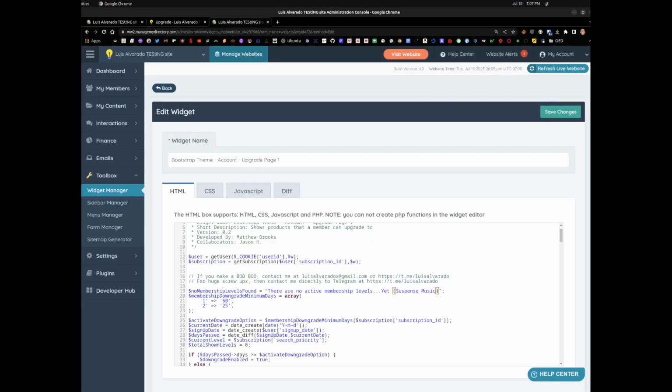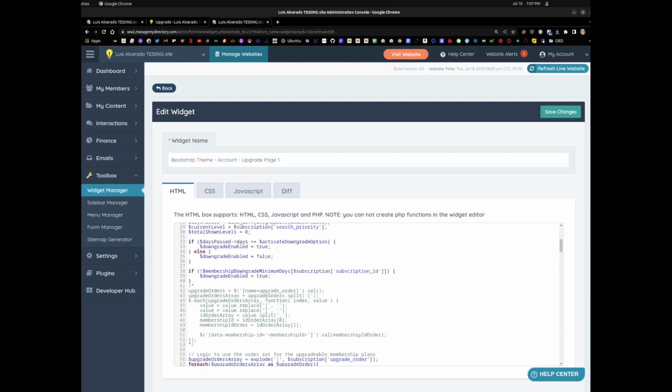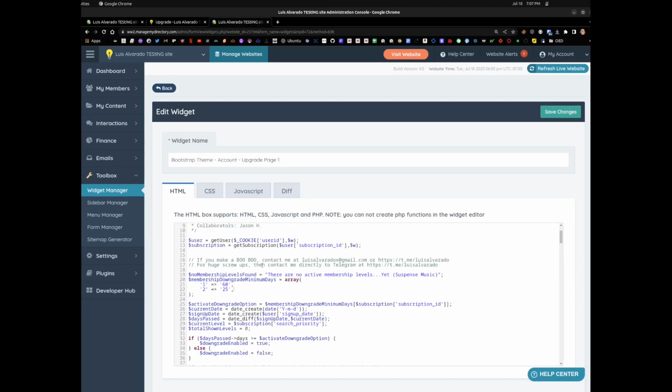You also have the additional value of being able to choose, instead of a fixed amount of days, how many days you want each membership level to wait before they are able to downgrade. So you have a lot of playing ground here. Let's call it flexibility. I mean, in 1 hour, that's pretty good, I would say.